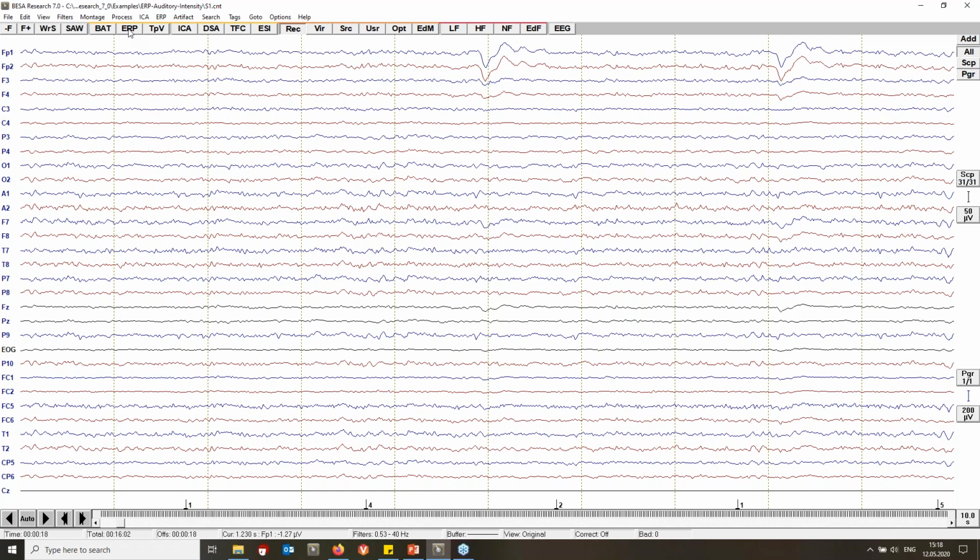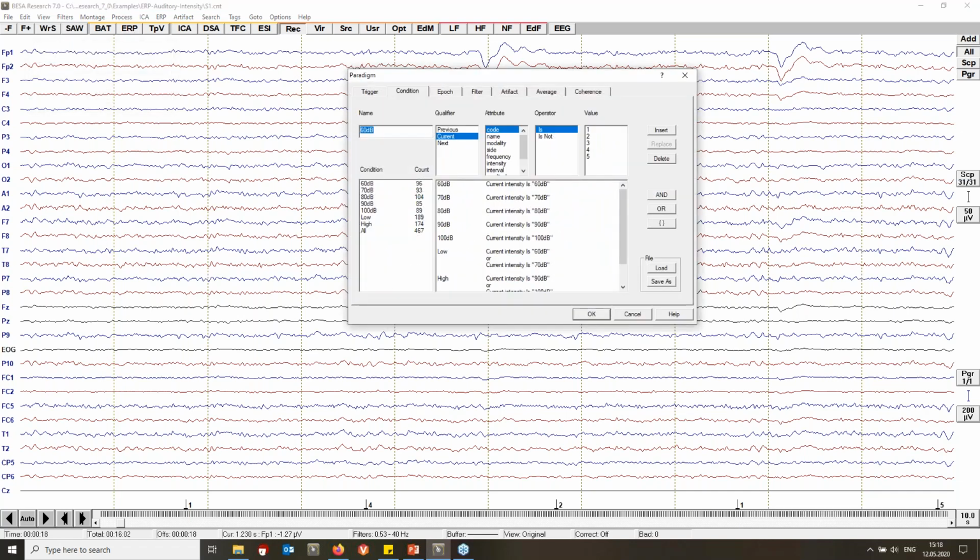So throughout the data, these stimuli were applied, and we can now define the paradigm for this and use it to compute beamformer images. So I'm going to click this ERP push button. The actual definition of these paradigms is part of another tutorial, so I will not go further into this. We have already defined these conditions for different stimuli between 60 decibels and 100 decibels intensity.